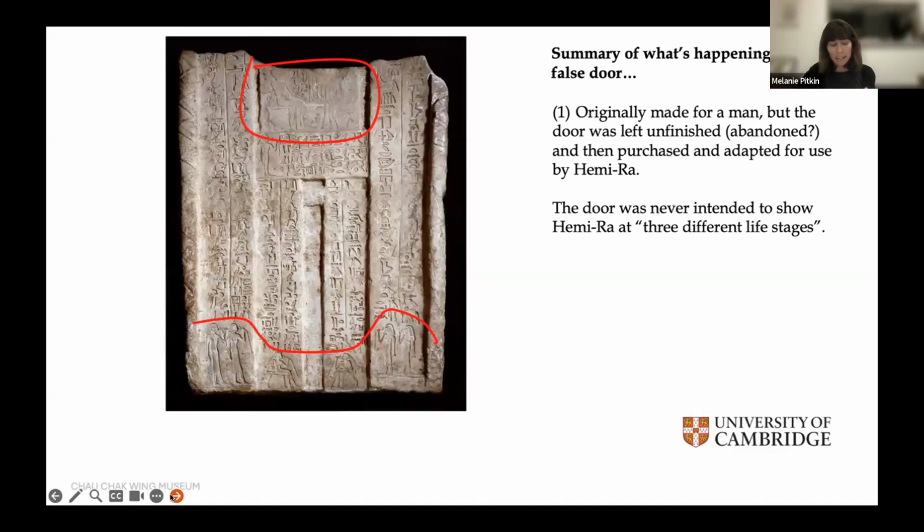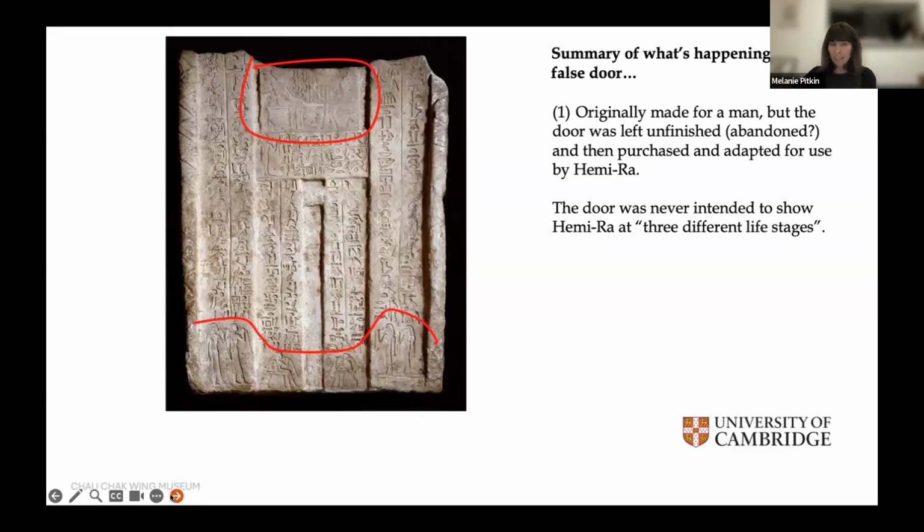Since we do not see any modifications made to the hieroglyphic text, this was done afterwards. So I don't think the door was ever intended to show Hemi-Ra at 3 different life stages, but rather it was consequential because of the state of the door once assumed for Hemi-Ra. Thus, to make it more feminine, the artist and carver added long-stemmed lotus flowers, he extended the wigs and added the ponytails, etc., but was still somewhat sloppy about this, hence some of the remaining masculine qualities that we see.